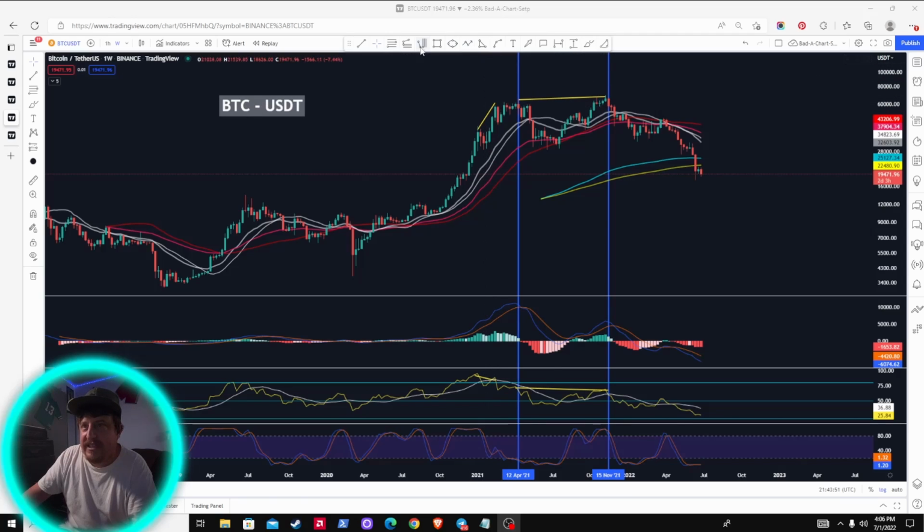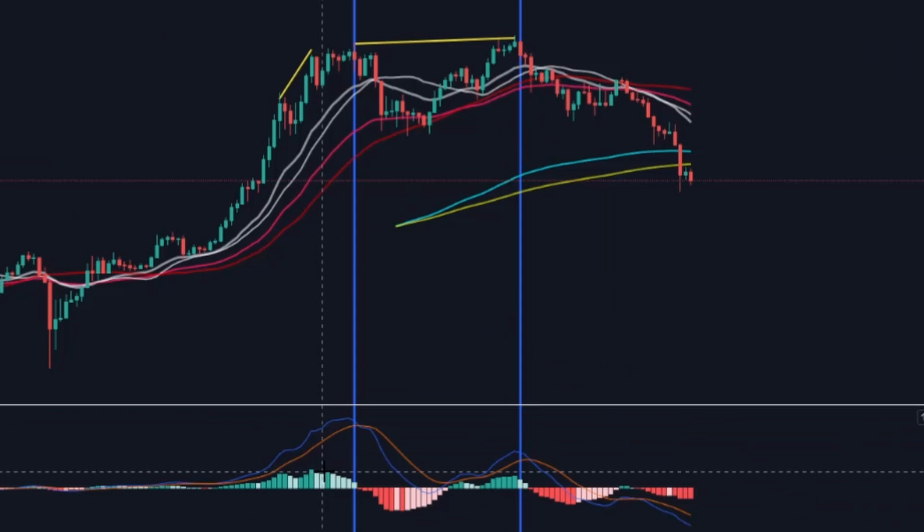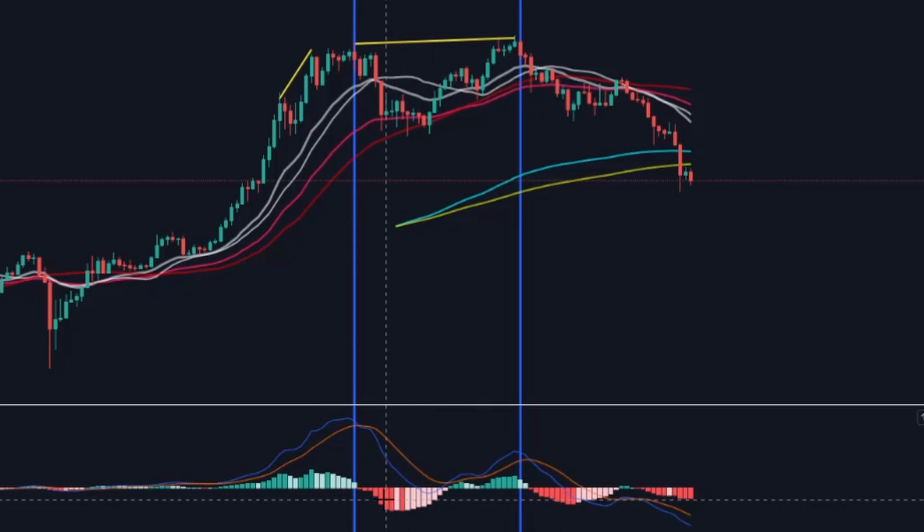Well, if you go down to the histogram, that was also the point it started to lose its momentum because you had this highest green bar here, which was solid green, which means that it had strength in the move. And anytime these get lighter, it means they're losing strength, right? Whether it's losing green strength, that would mean it's losing bullish strength. Whenever the histogram's red, the darker red means it has more strength to the downside, and once it starts turning pink, it just means it's losing that strength.